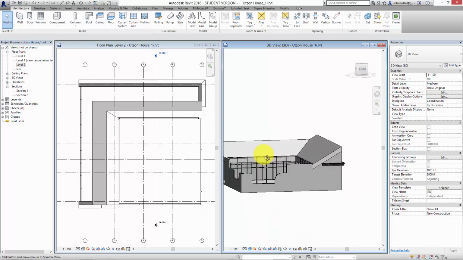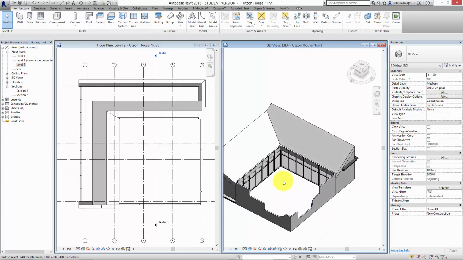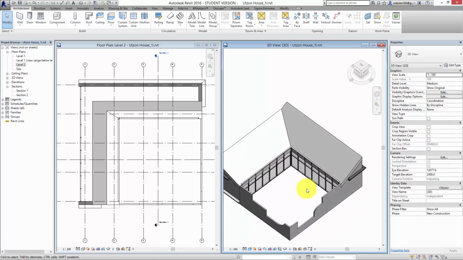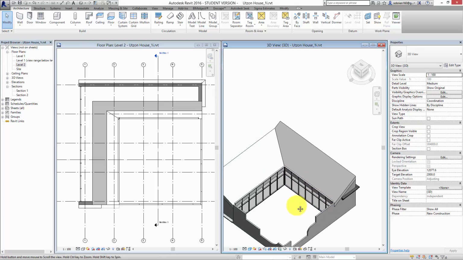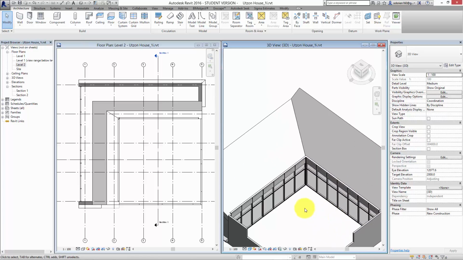But it has more options in there, and I'm just going to introduce it a little bit today, because it's actually a really useful tool to use in designing houses. And it can get very, very complex. But if we keep it simple, at least for the first semester, we can get a lot out of it.